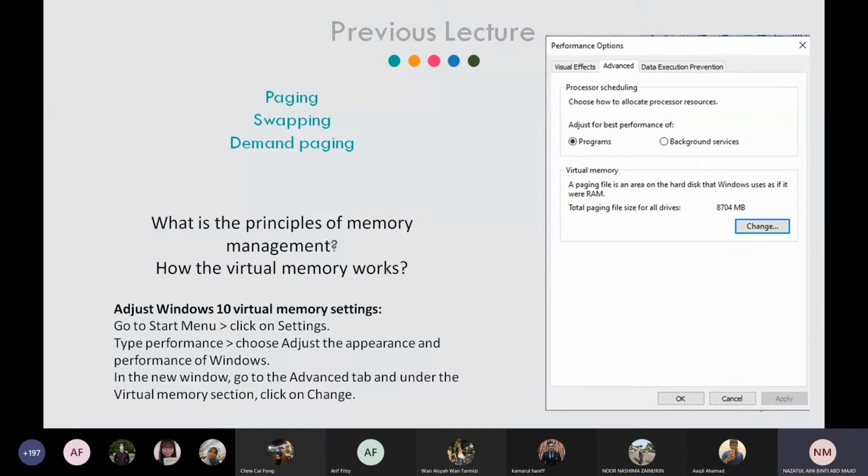Have you done the add puzzle for memory management? Yes, doctor. Because the lecture for memory management is through the add puzzles.